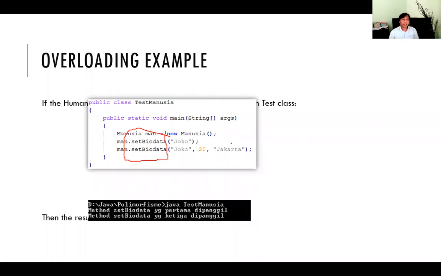So unlike structural programming, where this kind of condition cannot be applied, you cannot have the same function name in a single file or, let's say, in a single form. You cannot have two different methods by using the same method name. It is not permissible.